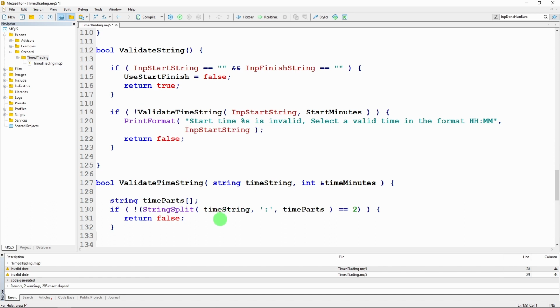After that, there is still some more validation to be performed on these time parts because so far they could still be strings or completely invalid integers. And again, I'm going to separate that into another sub-function because the hours and minutes have basically the same validation on them. They just cover different ranges of numbers.